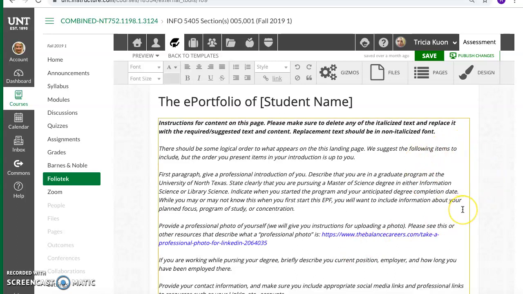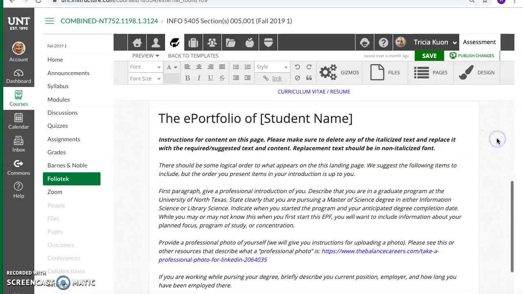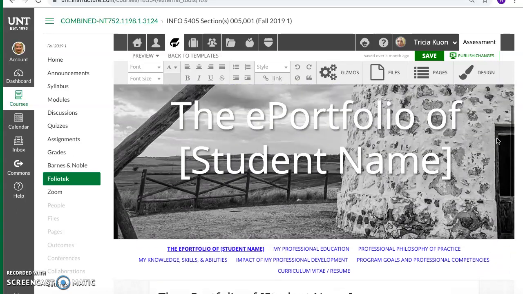These kind of instructions are on every single page in your ePortfolio. So in order to add, all you have to do is click in the box. You can start typing, but when you're done and you don't need these instructions anymore, you can just delete them. I would keep them for now, until you're sure that you have everything that you need on each page. Keep the instructions.